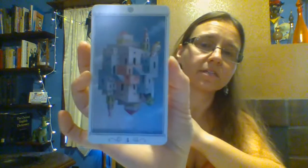Oh, there is a star though. Oh, one, two. There's two stars. All right, they're kind of hard to see, but they're on the sides of the block castle there. And our character's kind of looking off into the distance rather dreamily. So I don't know. I feel like this is not really the essence of that card. And if you know what the meaning of this card is and you see, oh, 4 pentacles, cool, I know what that means, you're going to know what it is in the reading.